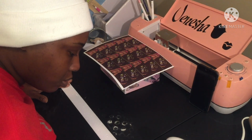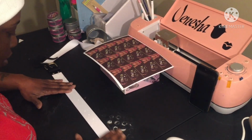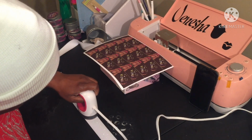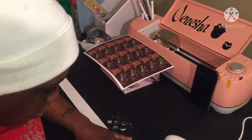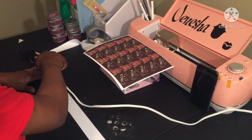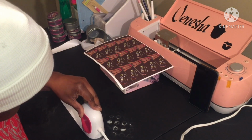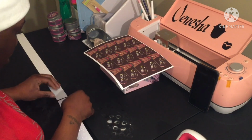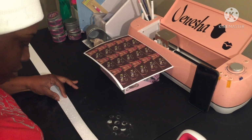So, trying to get it to where I know it'll be on the belt. So I'm just gonna hold it. A lot of y'all did warn me that this stuff do scratch. So I'm trying to be careful. And then I'm just going to press this part. I'm going to have to probably overlap it a little bit to make the seams blend in.